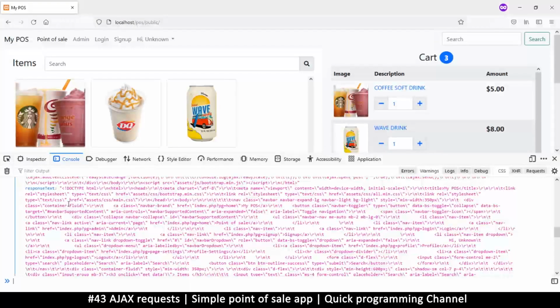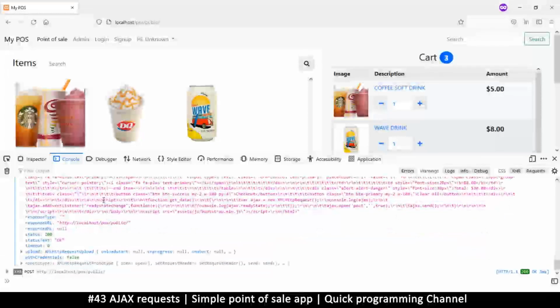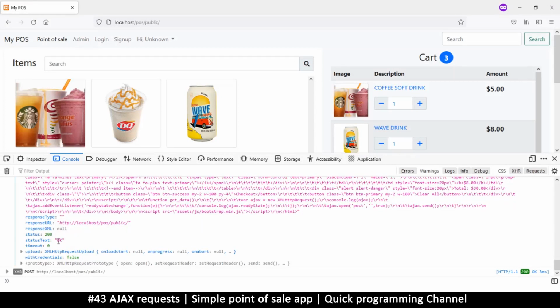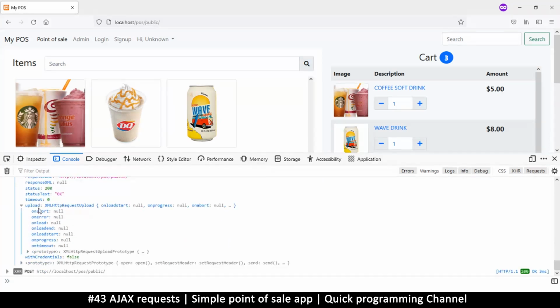If I scroll down, I will see response text. Okay, there's also response JSON if you have JSON data. Then there's this response type. There's a status. There's a status text, a timeout. There's also stuff that you can do if you're uploading something. So in here, if I click on upload, there are events for uploading. For example, on progress, on load start.